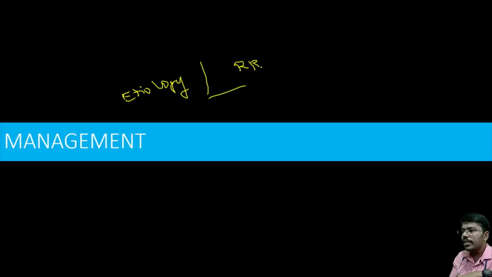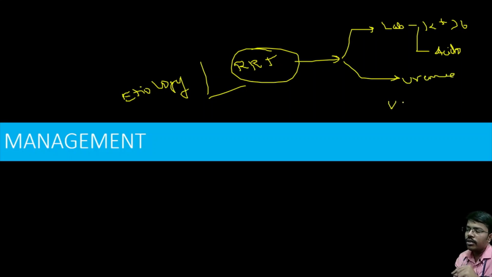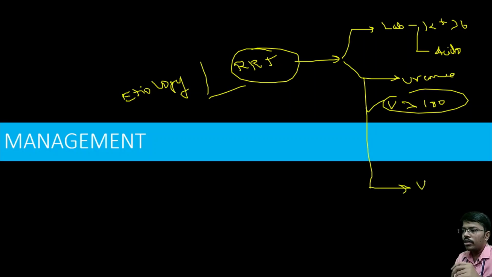Whenever the patient develops an indication for renal replacement therapy, we have to give dialysis: refractory hyperkalemia, potassium more than 6, severe metabolic acidosis, pH less than 7.1 or bicarbonate less than 5, or any uremic manifestation. There is no specific urea or creatinine cutoff to start the dialysis. It is a clinical decision. With urea usually more than 180, patients are more prone to developing uremic manifestations. At that time you have to think of renal replacement therapy. Another one is volume overload. You have to think of these conditions.